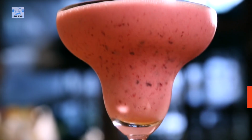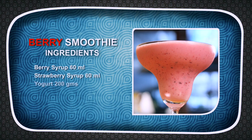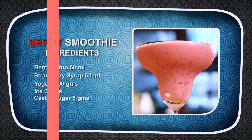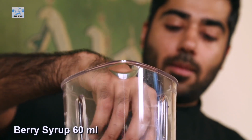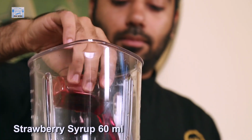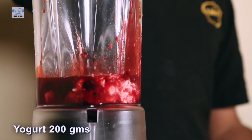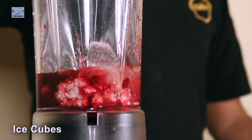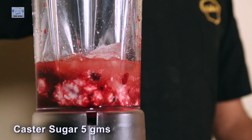I am Chef Pranav Kapoor and today I'm going to be making a berry smoothie. For which I have with me this berry syrup with berries inside it, 60 ml of strawberry syrup, about 200 grams of yogurt, ice cream, and I'm just going to add about 5 grams of castor sugar.